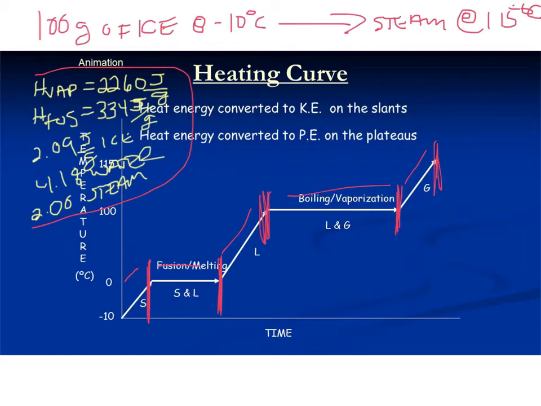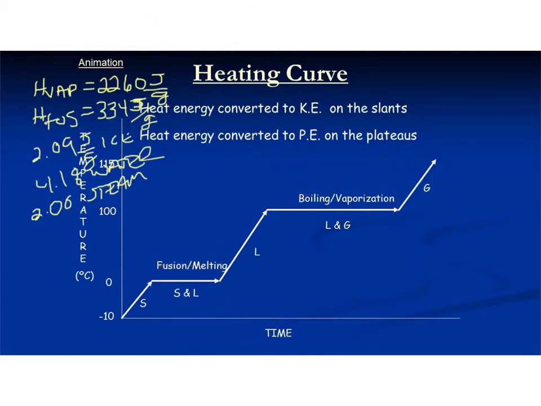Let me erase some of this clutter. We already know what our problem is, and now we're going to start to break this down into a manageable problem. We're going to do our first section here. I'm just going to write that right here: section 1, and we're going to calculate that right here.